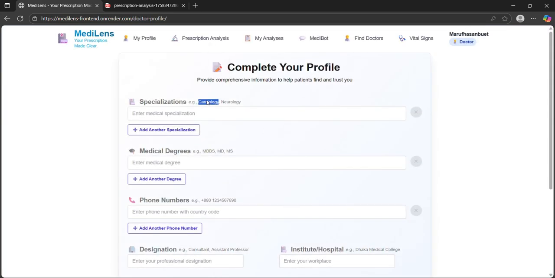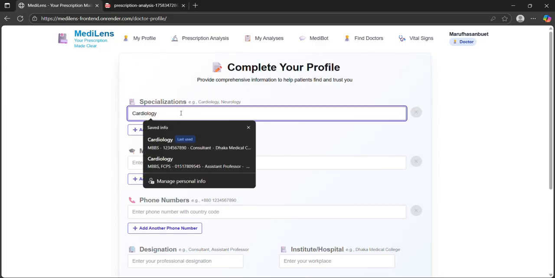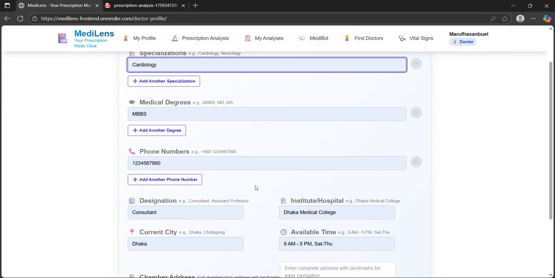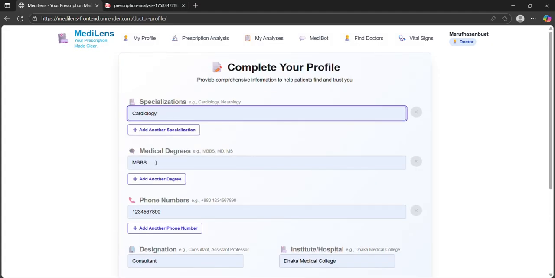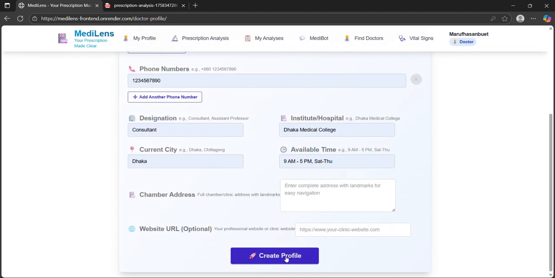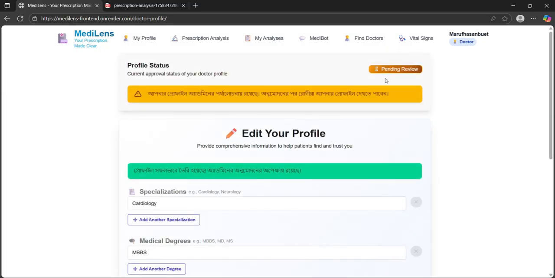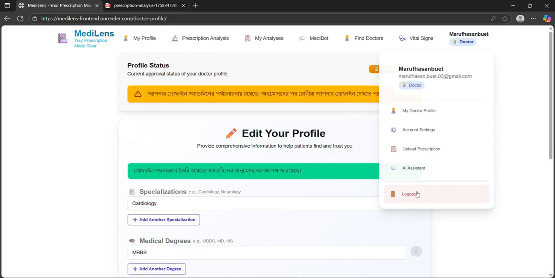Suppose I'm selecting the specialization, Dhaka Medical College, Dhaka, etc. The profile is under approval, waiting for admin approval.